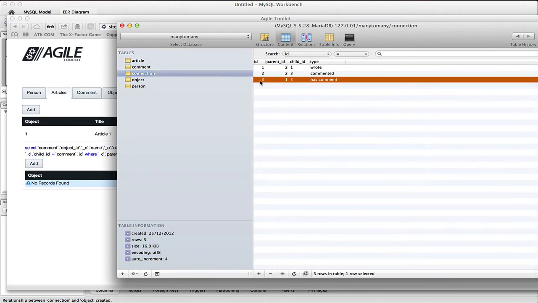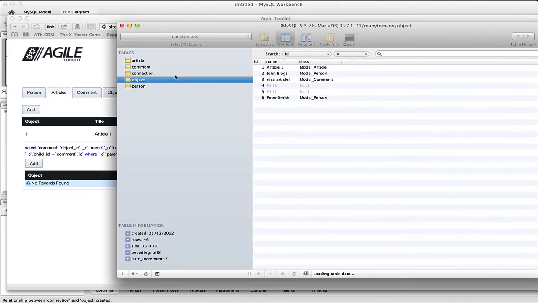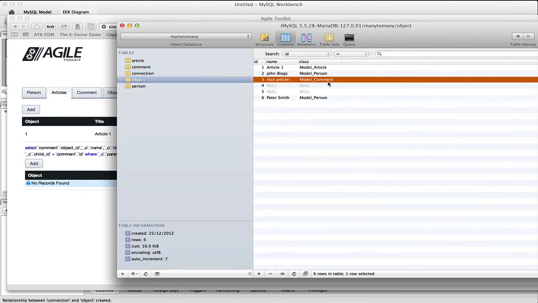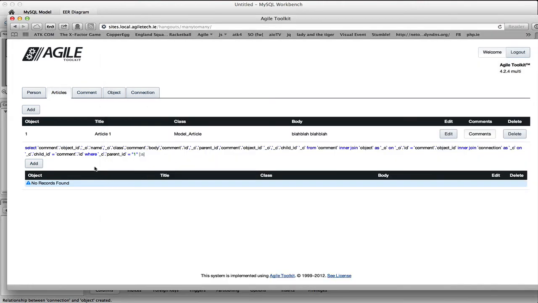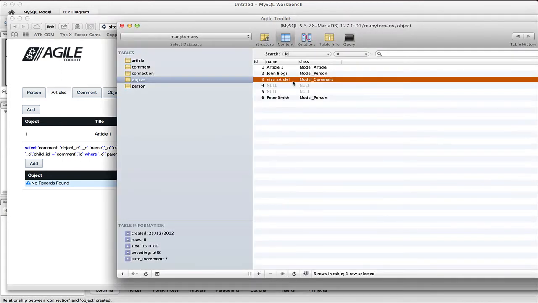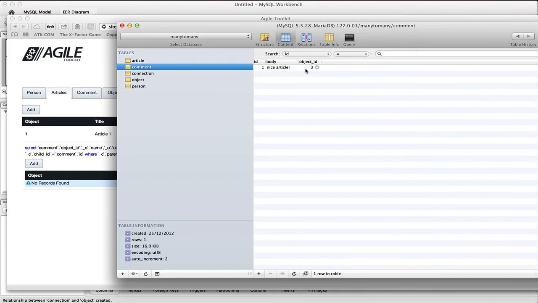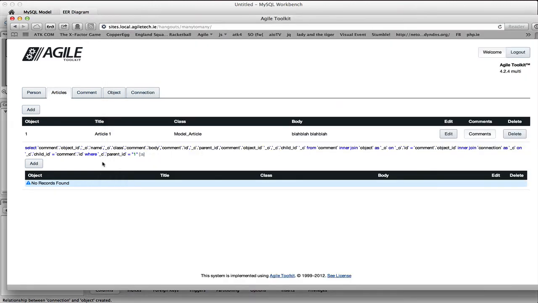Parent is 1, ID is 3, so object, nice article, comment, yeah, it should work. Do you know why it's not working?